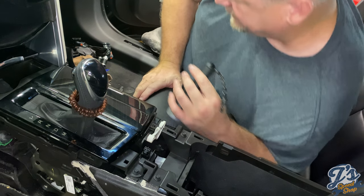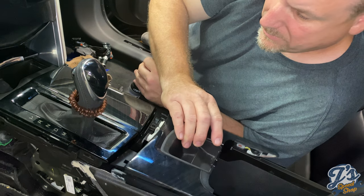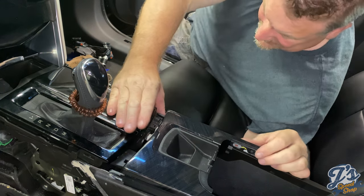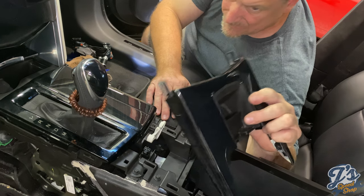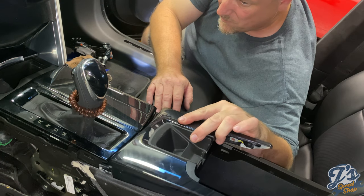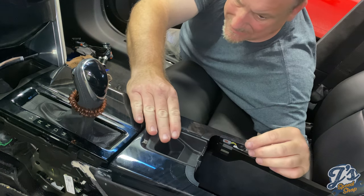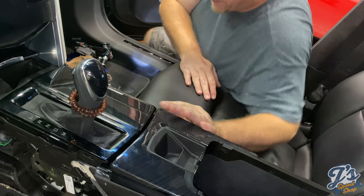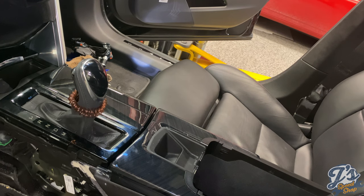Okay, so that's good. Just gonna put the bottom part back in. This is held on by four clips, and I believe it slides. Goes there. And then we have our back panel with the vents on the back seat that has to pop back into place. So let's put the lid down.